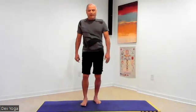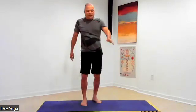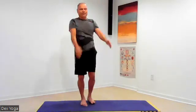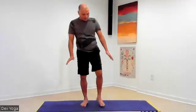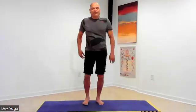Because balancing is a very important part of yoga, because you use a certain part of your brain that needs to know where your joints are. So we balance based upon our joints. And of course, the muscles support the joints. And it's called proprioception. When we balance, we cannot balance without your brain knowing where your knees are, where your ankles are.